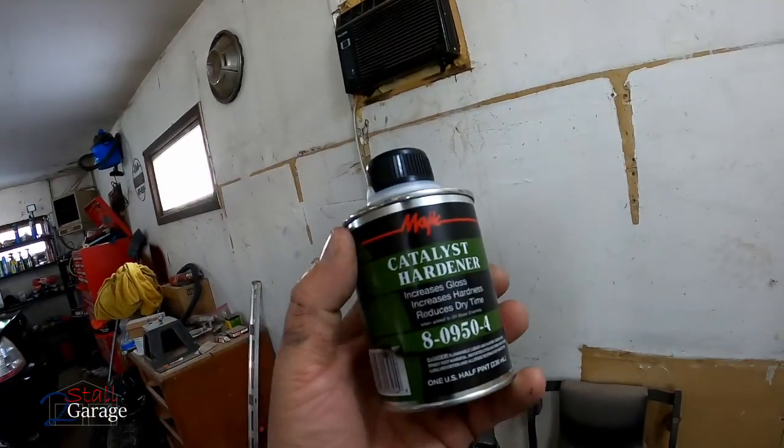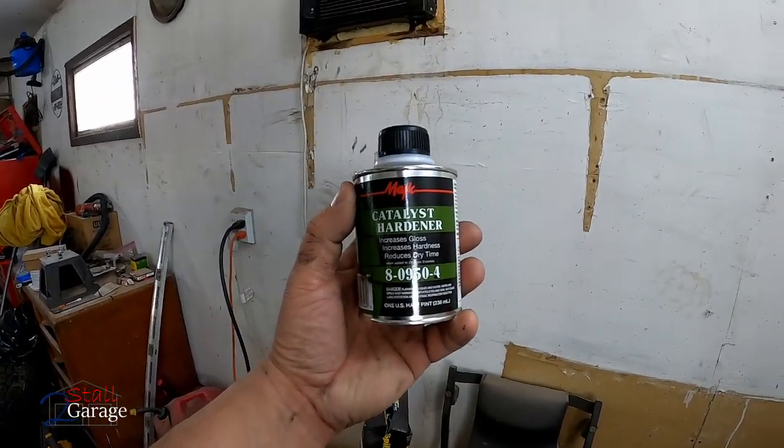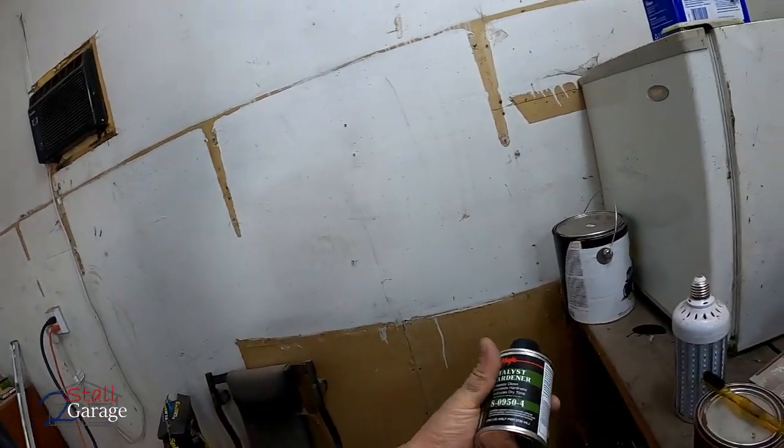I got to show you one other thing you're going to want to use if you do go this route and use the Rust-Oleum. And I get this at a place called Tractor Supply Company. This is the Majic Catalyst Hardener, 80950-4. I don't even do one part of that mixed in. I just do probably like a half a part. So I go 4 parts Rust-Oleum paint, 3 parts acetone, and then about a half part hardener. Give or take a little bit, but probably just a little less than half.